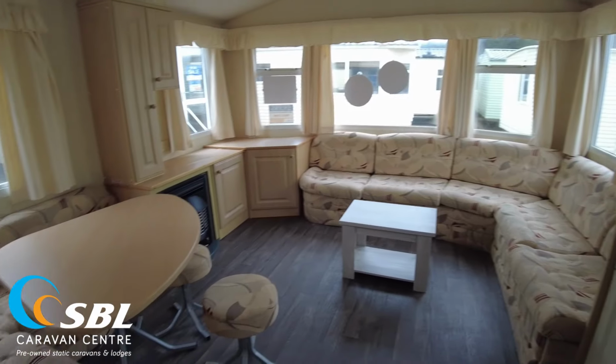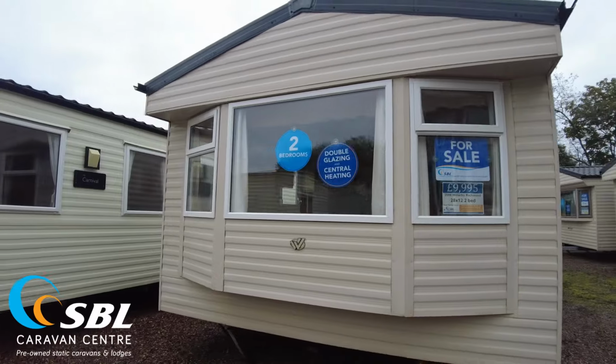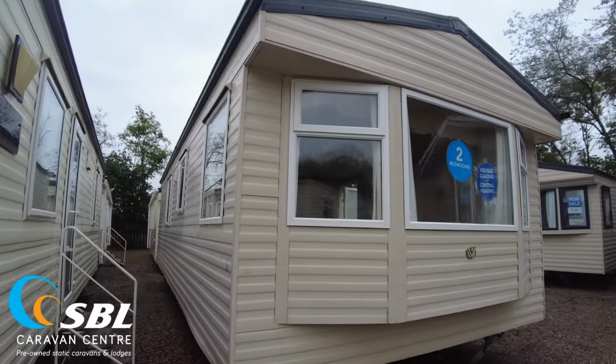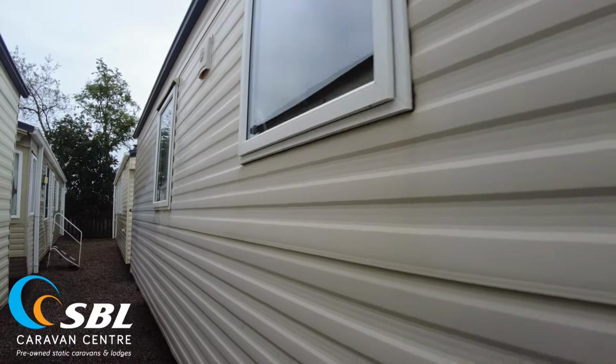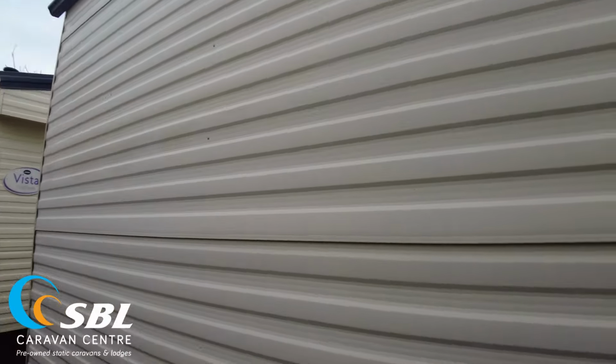I'm going to jump outside now and I'll show you the exterior. Outside this Richmond then, it's a 2006, so getting on for 20 years old. But as we've seen the inside, you can refurbish them and they come up quite nice really. So coming down the front and on the offside, there's nothing much wrong with the panels down this side. I'm going to show you the chassis because it varies by side.